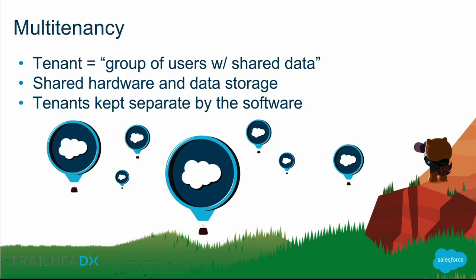The other big concept in Salesforce world is multi-tenancy. You might be familiar with web applications where you have personal data online, like your banking system, and with web-based systems where everybody shares common data, like Wikipedia or social networks. Multi-tenancy is somewhere right in the middle, where you have groups of users who share data with each other, but not with other groups of users. That's like your company. Everybody in your company is working on a shared pool of data, but never the twain shall meet with other pools of data from other companies. That's extremely important. That's the most critical security boundary within the system.